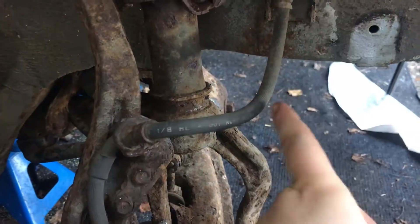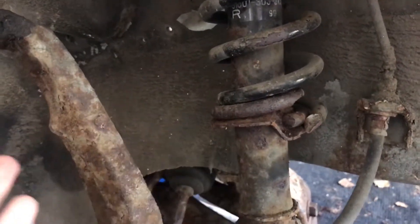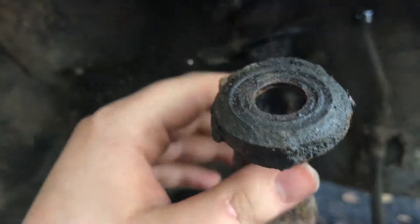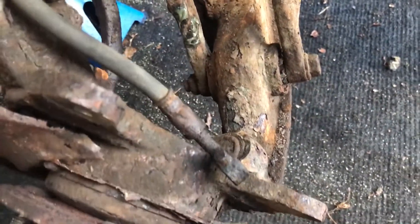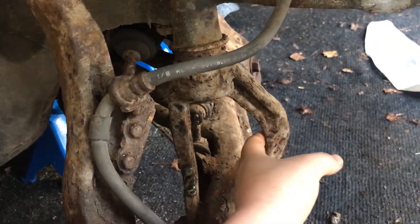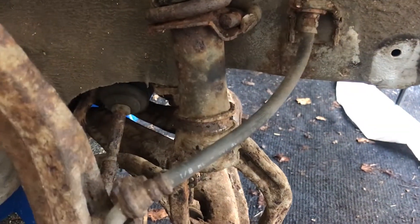We just took the shafts out fully, but to do that we had to take the exhaust manifold off so it was easier to get to some of the bolts. Some of the bolts needed a pry bar in behind the shaft because they were a little bit stuck. To do that we also had to loosen this. If anyone watching is planning on doing something similar, you can take it off at the top rather than taking out the bottom and splitting the ball joint, which does make it a bit easier. The only trouble is that without taking the bottom arm off, the shaft won't actually pull through, so I broke it just inside before it went into the gearbox, then cut the rubber boot and pulled it out.